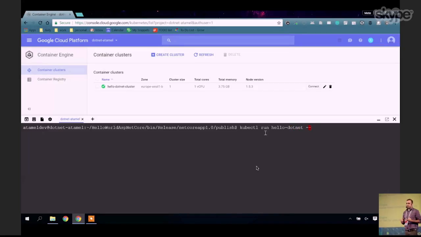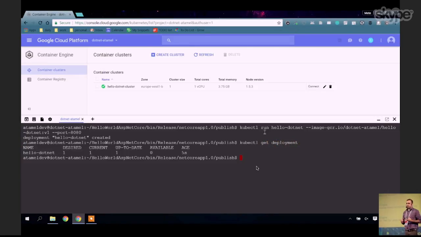So I'll say kubectl run, and then give my deployment a name. So I'll say this is hello.net. That's the name of my deployment. And then I'll just point to the image. So this is the image that I pushed earlier. It lives in Google Container Registry. I'm just basically pointing to that. So with this, we are creating a deployment, and I'm also making sure that the port 8080 is available in my deployment. So the deployment is created. It's very quick, as you can see.